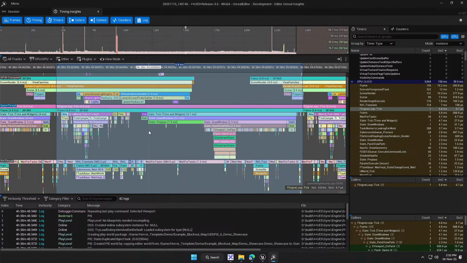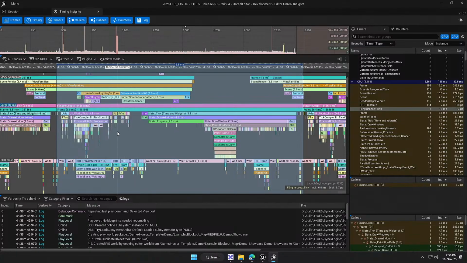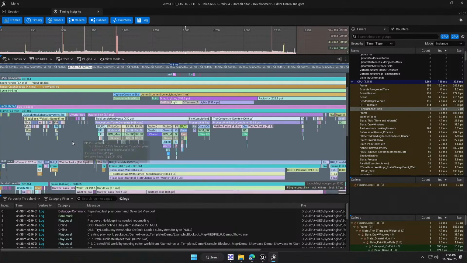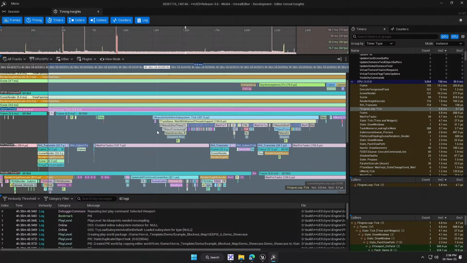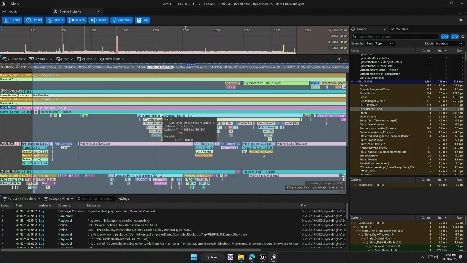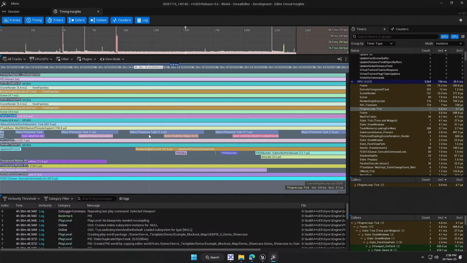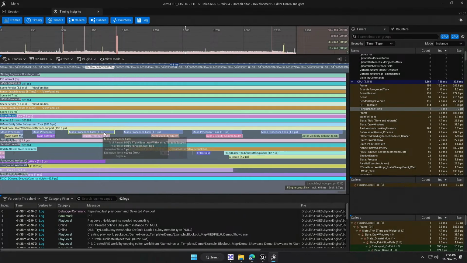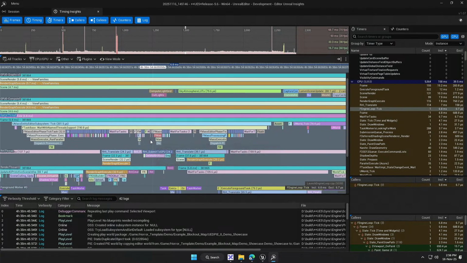So this is whenever you run anything in the blueprints, it's going to run in here, which means that this is going to get clogged really easily, especially because blueprints have their own overhead, stuff is happening. If you just look at this game, which doesn't have much, we can check out what's happening. We have the mass entity subsystem, so there is some stuff happening with this. We could zoom in a lot and then see what's happening. I'm not exactly sure what mass entity is doing here, but there's stuff happening.